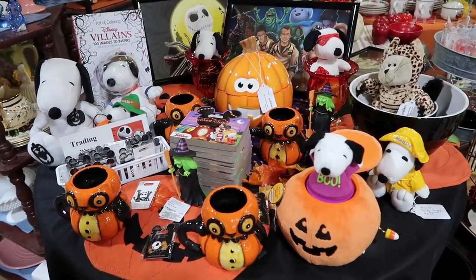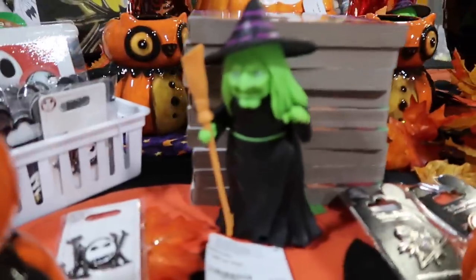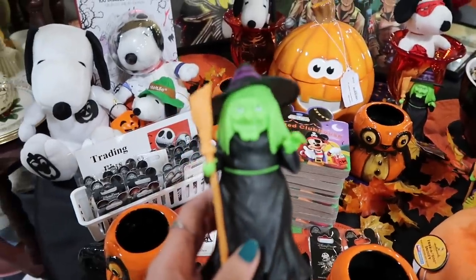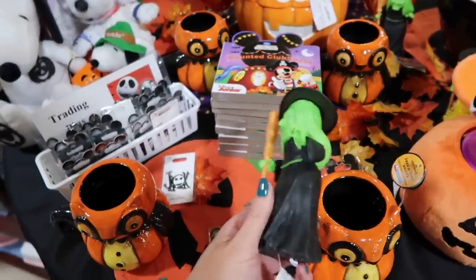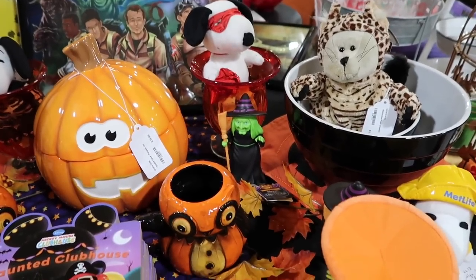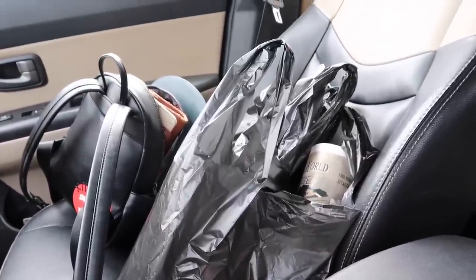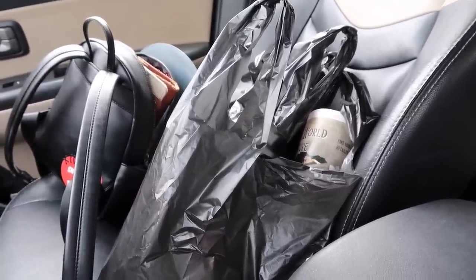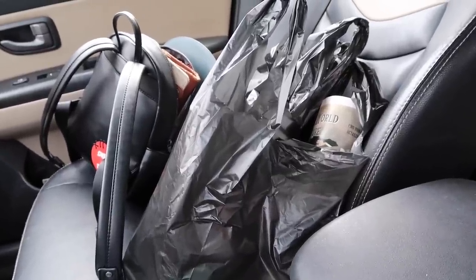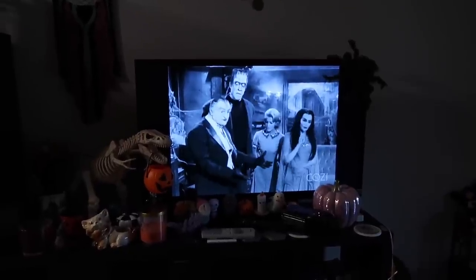Before we head out of the store, I wanted to show this cute little display with a bunch of different Snoopys and other various things. Hey wait a second — what are you doing here, witch? That looks just like Jay's witch. Did he get it here at the Lakeland Antique Mall? I don't think so. There's another one — they're everywhere. Lakeland Antique Mall was a huge success and yes, I did purchase a few things, so that means there's going to be a haul segment at the end of this video. Hooray! Also, Bella has been watching the monsters the whole time — nicely done, Bella.